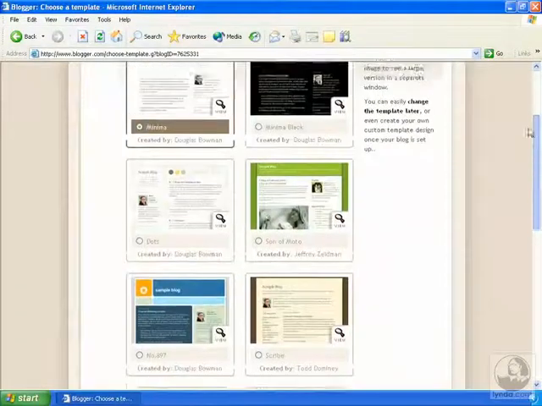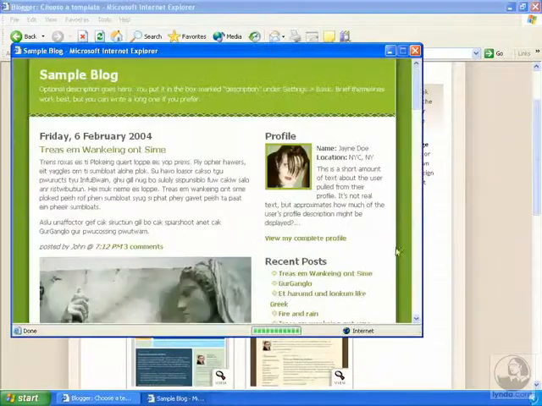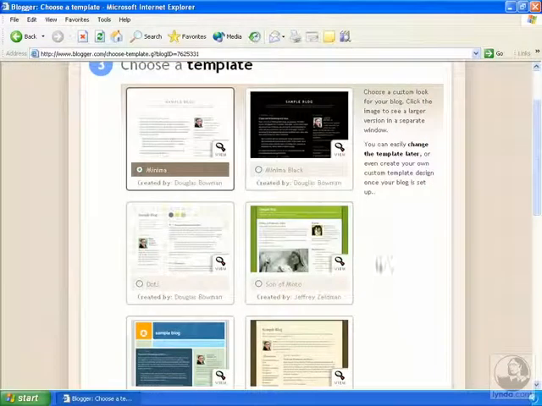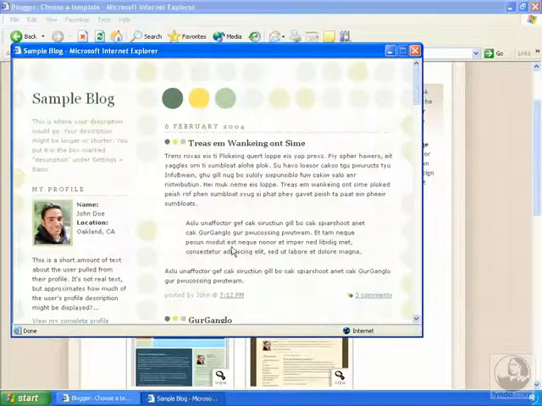Definitely, I recommend taking your time and looking through these. You want to think about not just the colors that you're seeing or the design you're seeing, because we can change those things, and we're going to do so later on in this movie. But for now, we want to find something that just makes good sense to us in terms of the way it's laid out. And if you like some of the colors and styles, that's great too, because it makes modifying much easier. So go ahead and look through some of these.